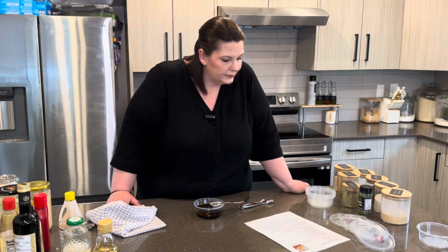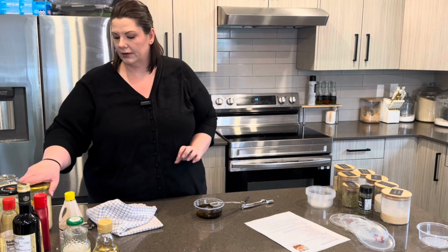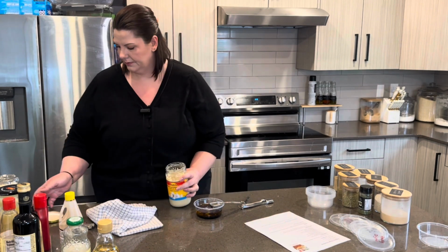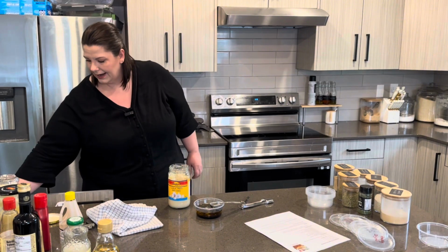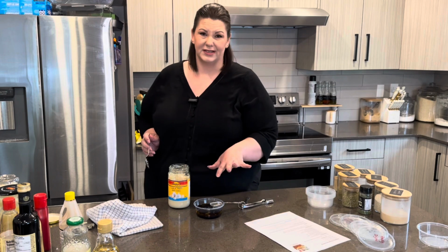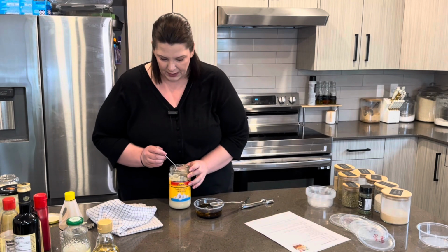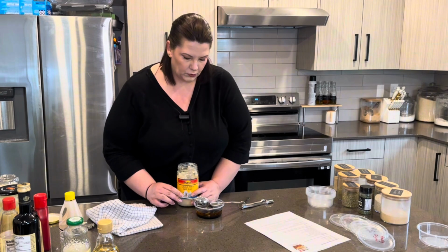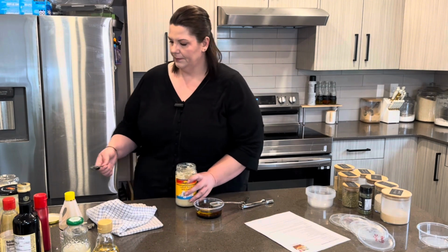And then a clove of garlic. So I'm going to use some of my garlic paste here. I had considered using some of my frozen pucks, but I want to be able to taste it right away, and those take a bit to melt. So I usually use those with cooking. So about 1 clove of garlic, it says.